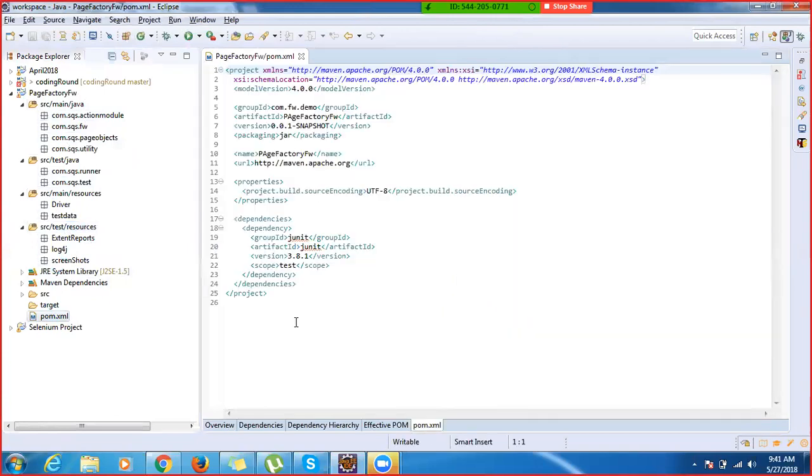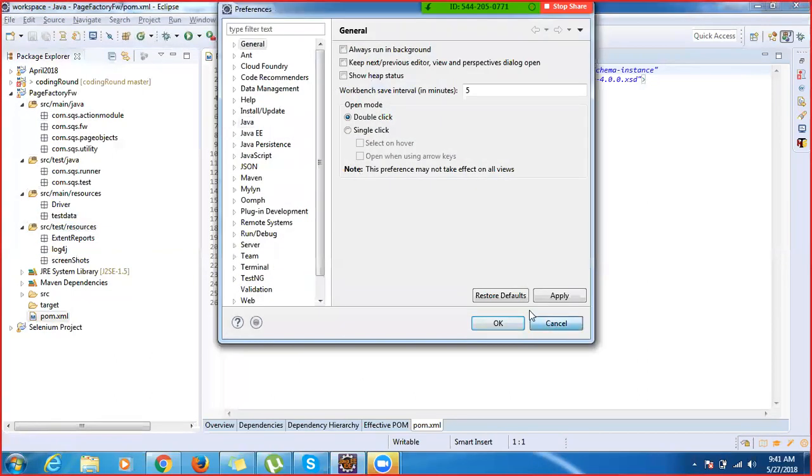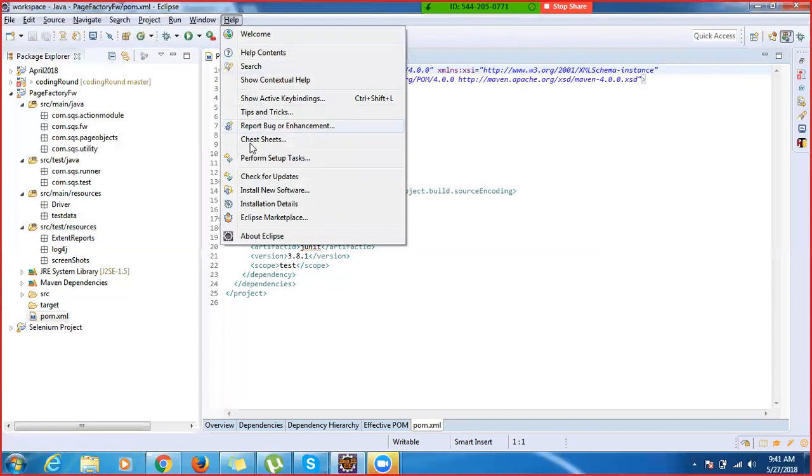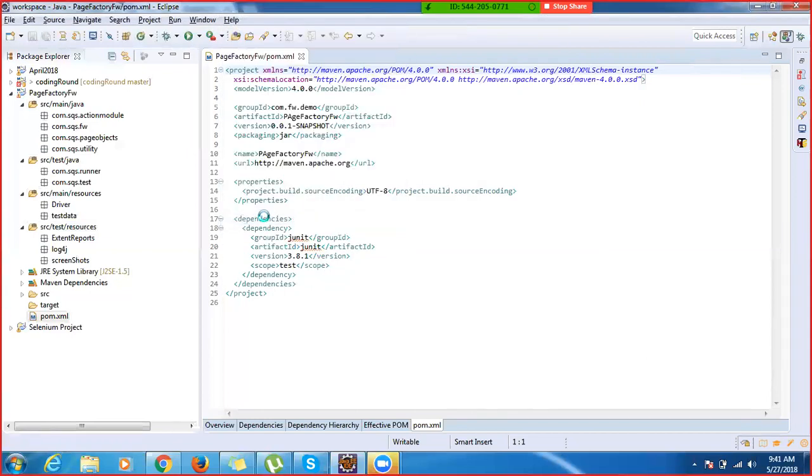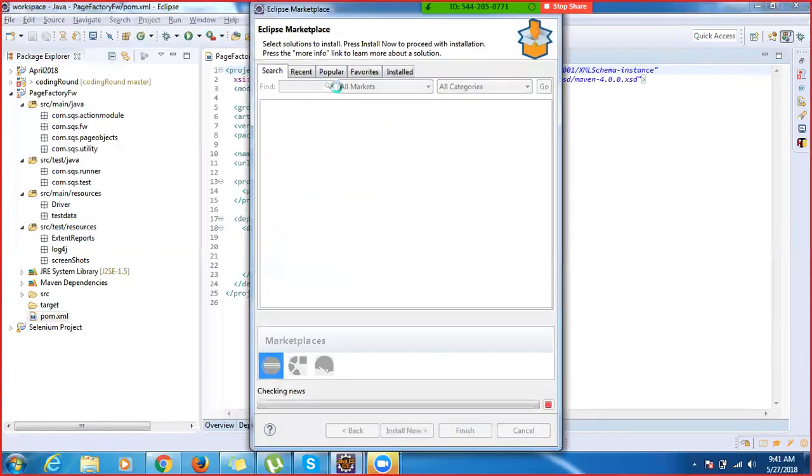If you have not installed your TestNG plugin, you can go to Eclipse Marketplace, and download the TestNG plugin, so that you should be able to run your TestNG classes.